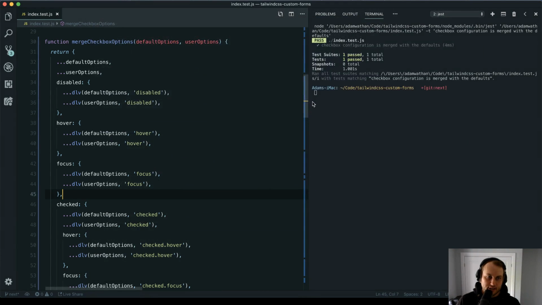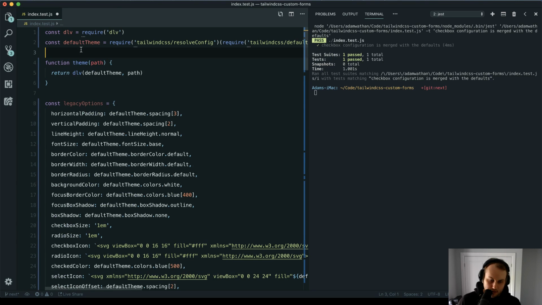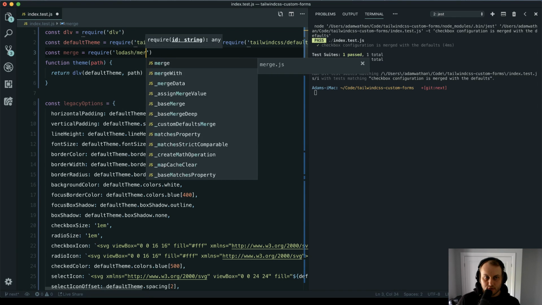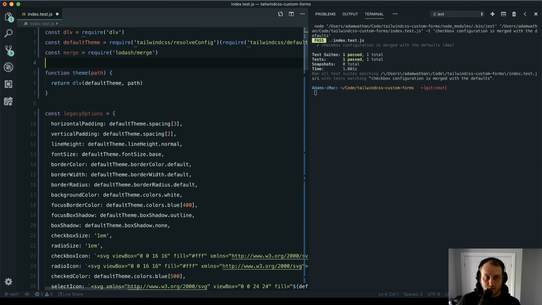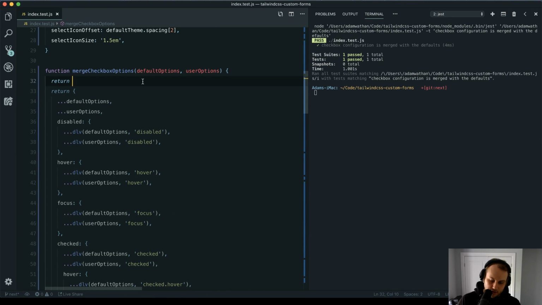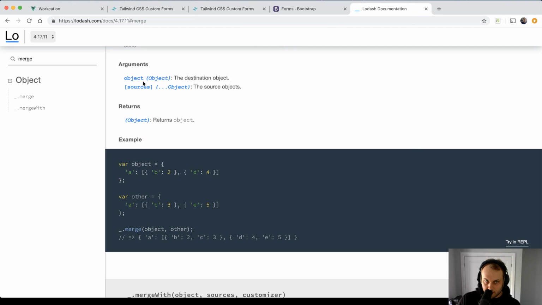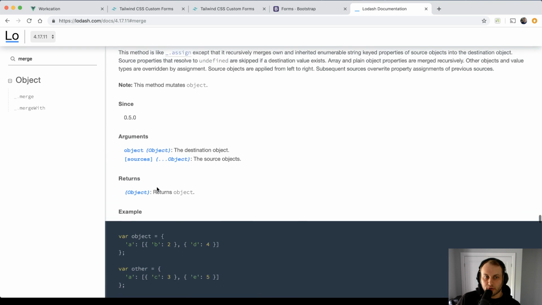Okay, we added Lodash. Let's just see, out of curiosity, if we do merge equals require Lodash merge. If we just return, which order are these merged in?